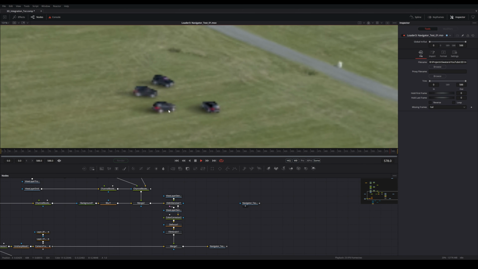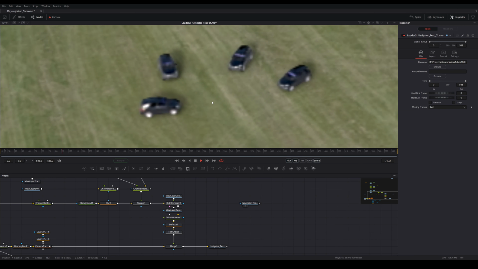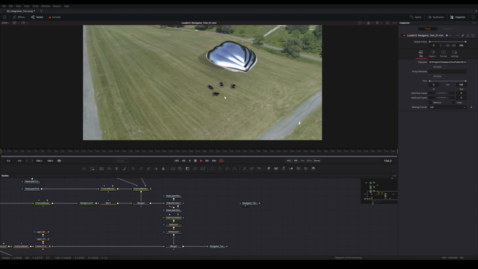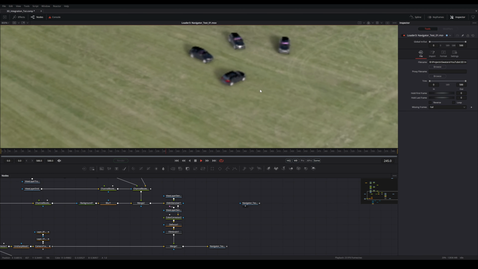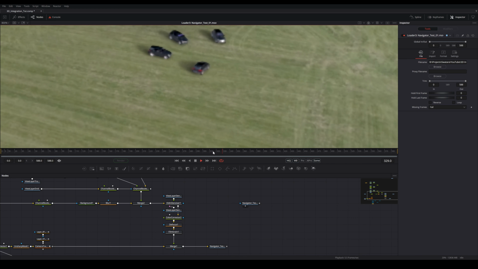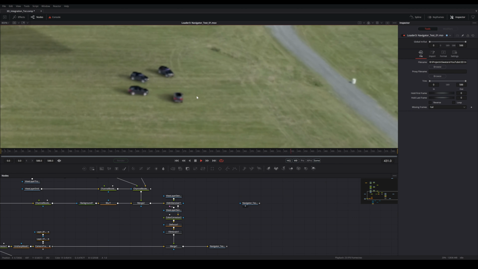I'm seeing that characteristic warble that's often associated with not enough samples. So I think I probably should have used a few more samples.